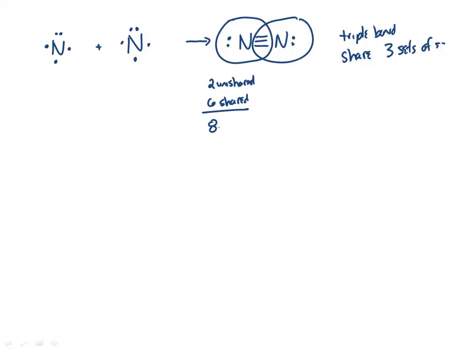And it turns out that even though they really don't have 8 electrons in the valence shell, it's a hell of a lot better to share 3 sets of electrons with someone else than to be left without an octet. You don't ever see nitrogen alone. This does not exist, right? How is hydrogen or nitrogen always written? It's always a diatomic. We always see N2. And the reason it's N2 is because it's sharing 3 sets of electrons. And nitrogen is very unreactive chemically, meaning it's the majority of our atmosphere. It doesn't react with anything.